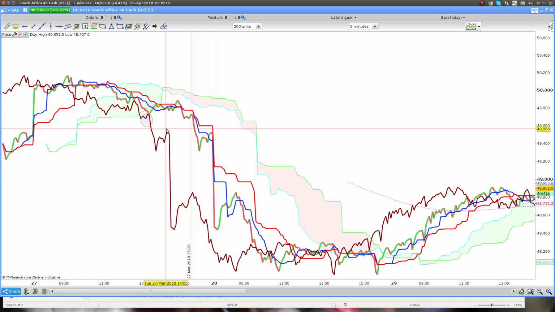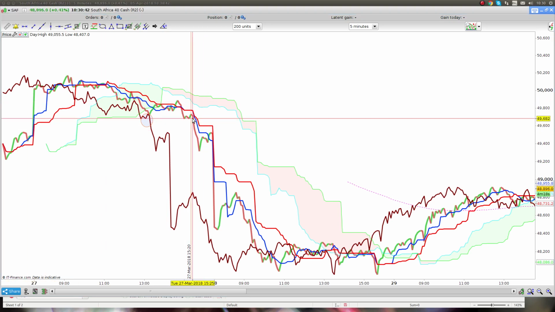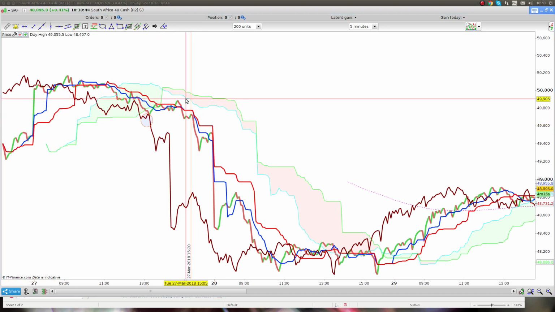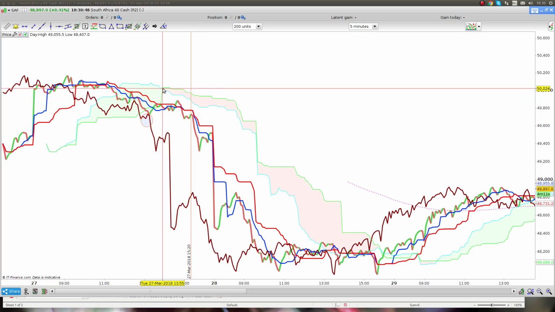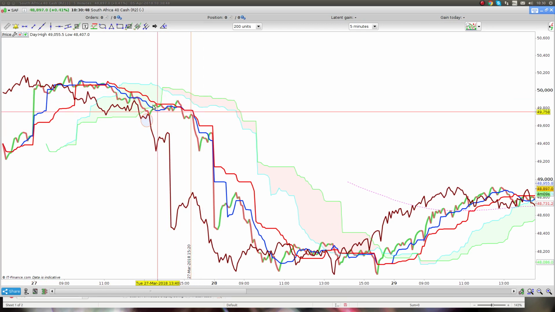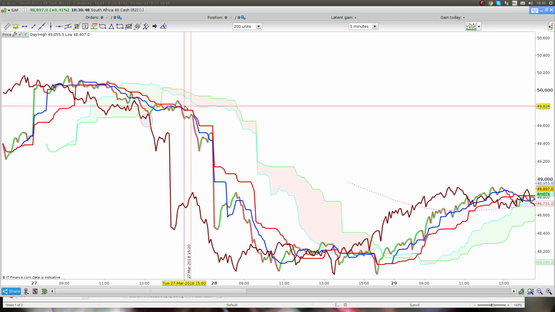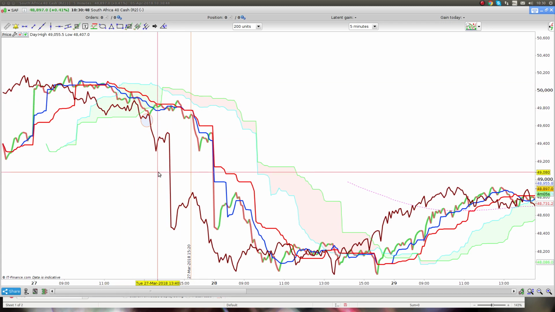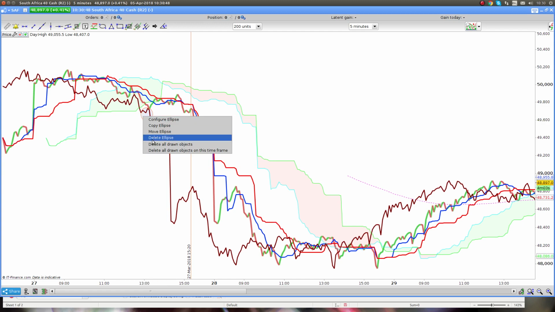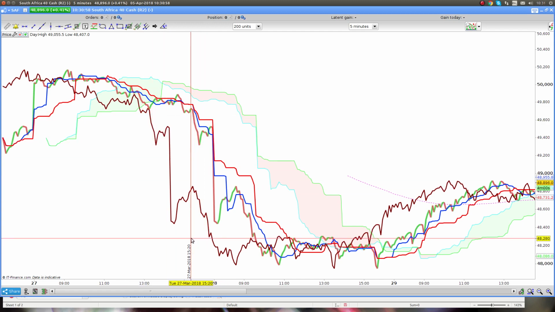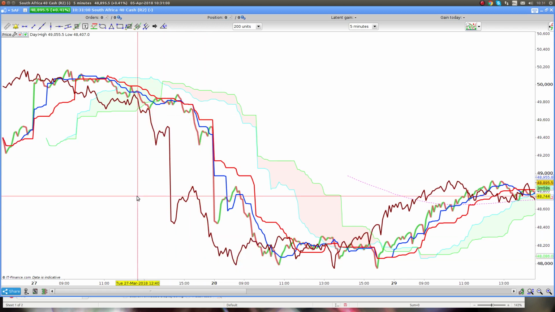So 26 periods in advance, you will see the cloud is pointing down. It is also red. You've had a crossover. We're below the cloud. So those are all bearish indicators. Now, we'll talk about price and how price reacts to the cloud just now. So let's just focus on what is bearish and what is bullish.